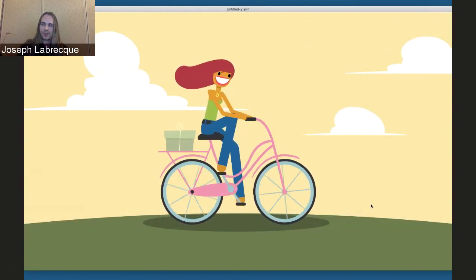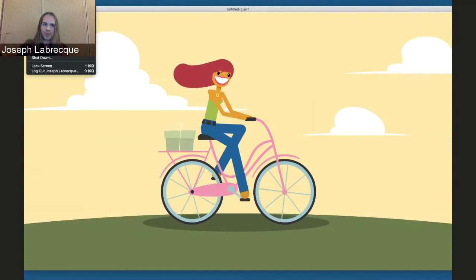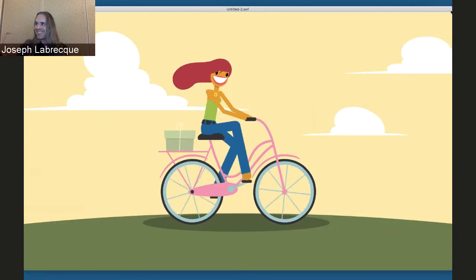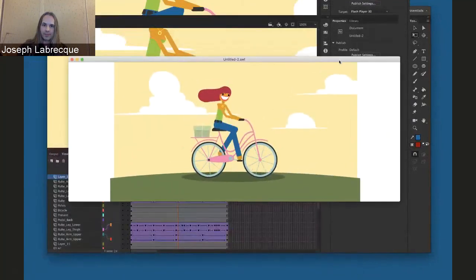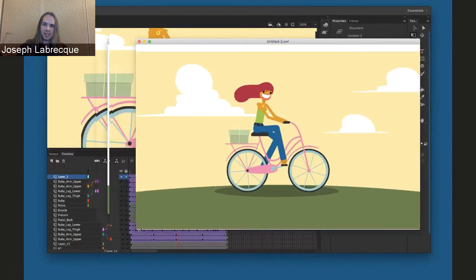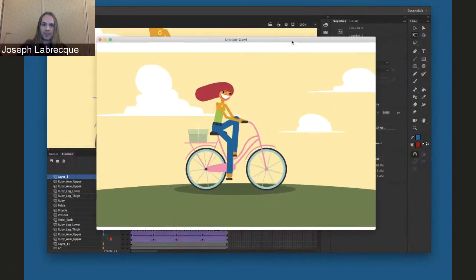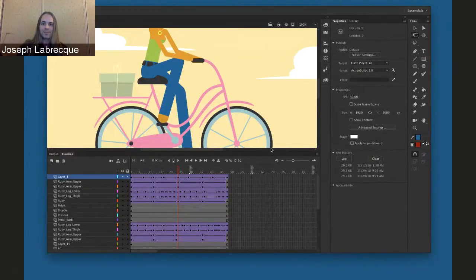I'm not sure if that's coming out okay because it's kind of big. I don't know if Animate blew up or anything on your screens. Looks good? Okay, cool. Yeah, so this is a really simple thing. You can see it's not a ton of stuff going on here, but this sort of thing would be really difficult to do if we did not have that layer parenting. In IK, it's kind of a nightmare sometimes. And if you were trying to do it just by basic tweens or frame by frame even, it would take a while, right? So let's close that out.